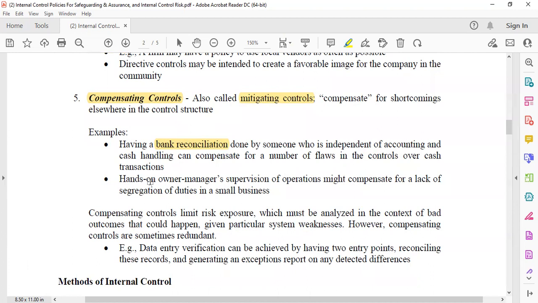Another one is if we have a hands-on owner-manager supervision. So if there are rules on segregation of duties that were not strictly followed, but naa man sad si owner dira, nag-manage, nag-oversee sa operations, then that could minimize the opportunity for perpetrating fraud, the perpetration of fraud by our employees.